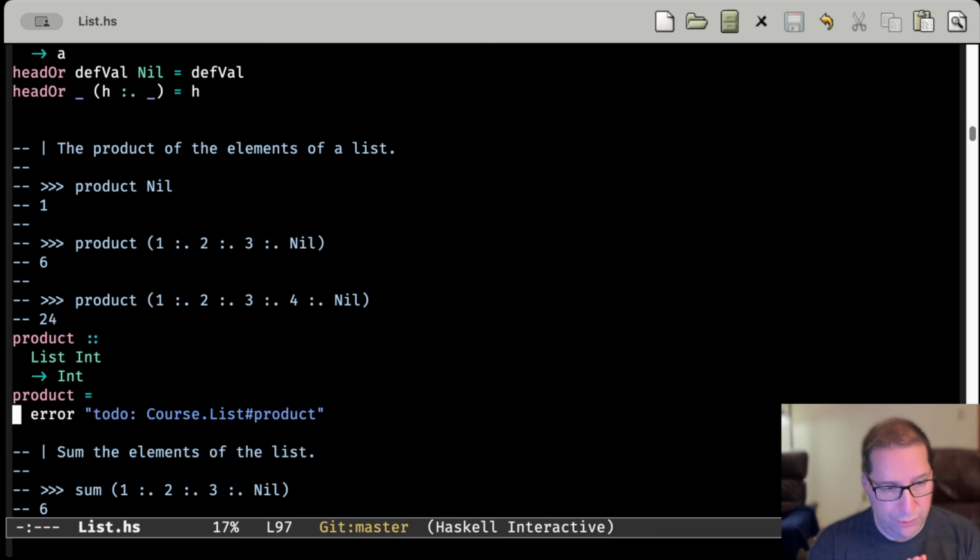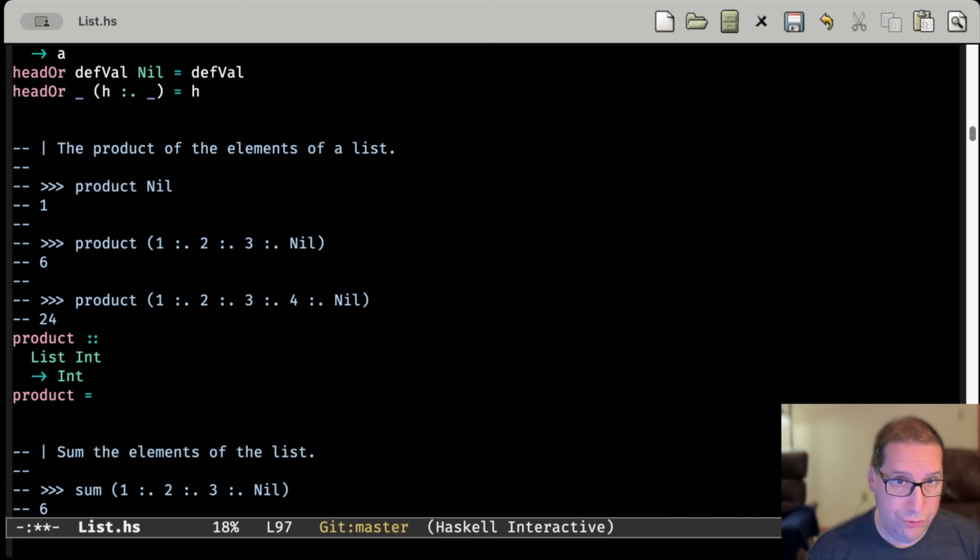So this is the first exercise where we can start to introduce some of Haskell's famous brevity. How should we do this? I'm going to show you this done the long way first, and then I'm going to do it the short way.